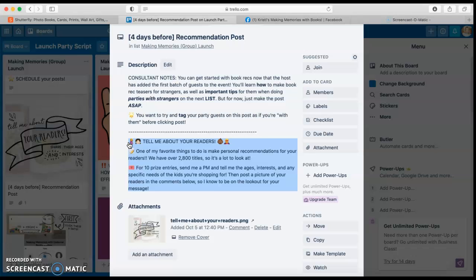Now, one thing that I really like to do, once you move this list to your own board, is go through and edit all the wording with my links, my direct link to my Messenger, anything about my kiddos, anything about me. I like to personalize it and get rid of all of the extras. So I would suggest you take a minute and go through that first before you start scheduling your posts.